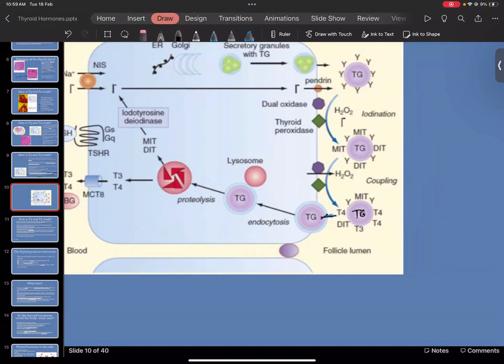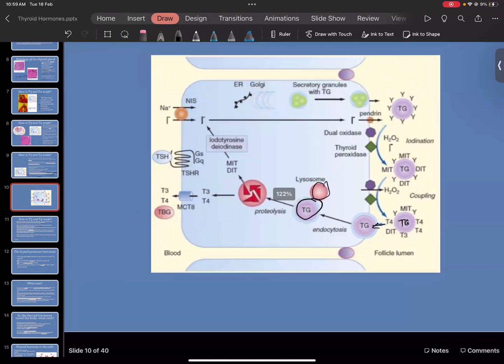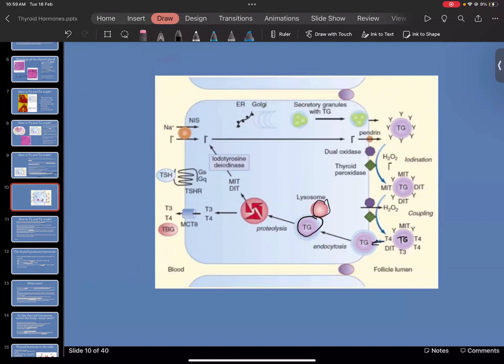So the thyroglobulin goes up to the cell membrane, and the cell membrane engulfs it, it endocytoses it, and it brings it in. Okay, now a lysosome attaches to the thyroglobulin, and it breaks down the thyroglobulin. So now thyroglobulin is broken down, and it releases the MIT, DIT, T3, T4, it releases everything. So here T3 and T4 are set to go out of the cell, they want to leave. And MIT and DIT, they're not ready yet, so they go back. They go back and they get deiodinated. So basically, we take the iodine out of them.